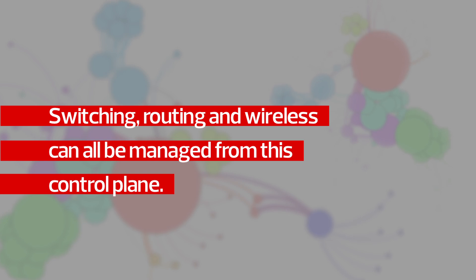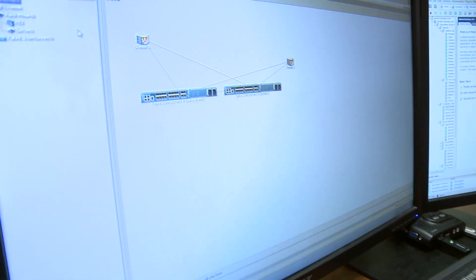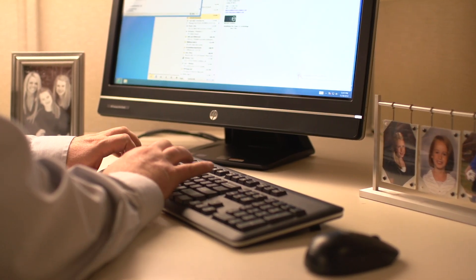Applying that same concept to the entire network — switching, routing, as well as wireless — all centrally controlled by extracting that control plane. What that gives you is that if you have specific applications, you can write them to speak directly to those devices. There's no need to pre-program the devices; the application talks to the device and says 'I need this kind of service level,' and the device communicates that to the rest of the network.